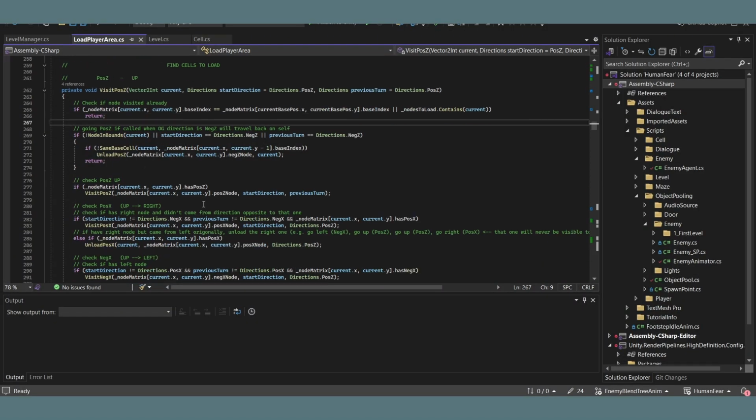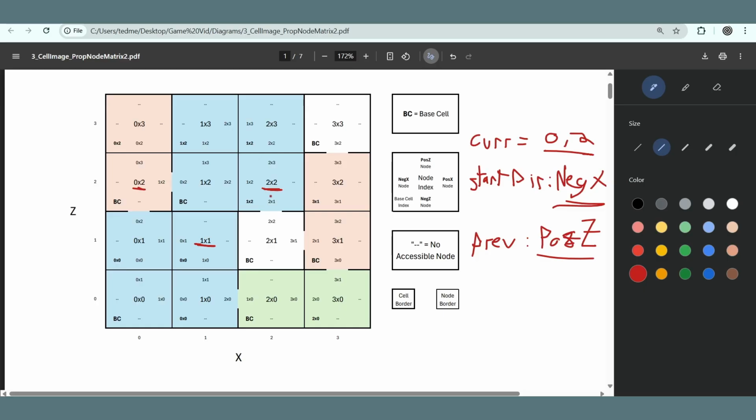We then check, because this has been called recursively, if the start direction or the previous turn direction are equal to negative z, which would mean that, for example, we started in this node and then checked the negative z, which was 2x1, and then we kept going to the right, let's say, and then we tried to go up. So this would be calling visit positive z, but the function would have the start direction of negative z and then the next turn of positive x, because we went down and then to the right. When we call visit positive z here, just because it's adjacent to this node, we would notice that one of the directions, the start direction here, was negative z, which means that we've gone down and then up, implying that there's a corner somewhere along the line, so this node would never be visible.